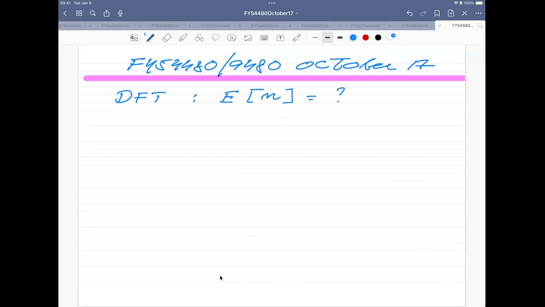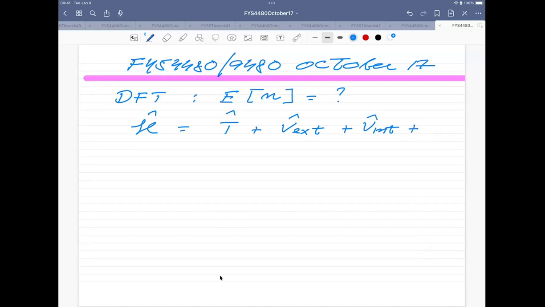So if we look at the Hamiltonian of the system, that has a kinetic energy operator, T, which I'm writing like this. Then there is an external potential which confines the motion of the particle. So this is actually an important object, the external potential, when it comes to the discussions of the Hohenberg-Kohn theorems. So let's just write it like this. So this is an operator. And then we have an interaction piece, which then could be the Coulomb interaction.